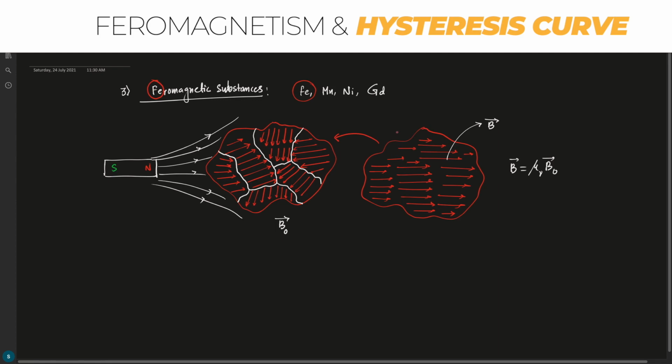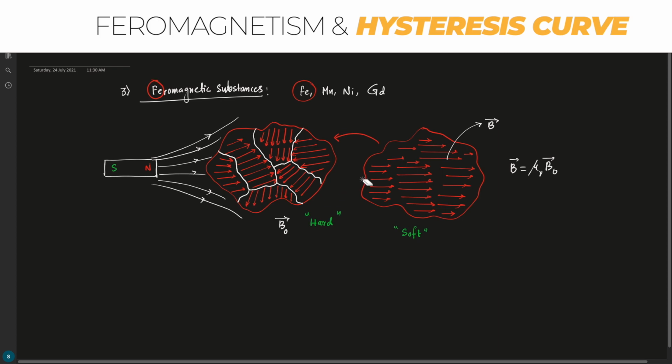And a few of you would suggest that after the removal of this external magnetic field, a couple of dipoles will also stay as they were in the very first place. And in that case, a non-zero magnetic field will also last after the removal of the external magnetic field. Some of you will say that too. Now based on that, all the ferromagnetic substances can be divided into two categories. The first category is named the hard ferromagnets, and the second is called the soft ferromagnets.